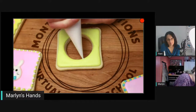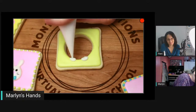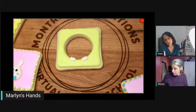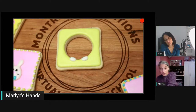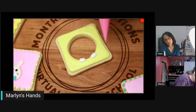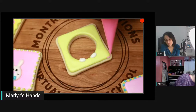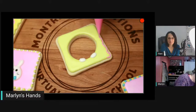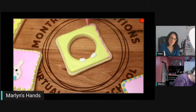So right here on the edge, I'm adding his little hands or his little paws that are just resting on the edge, you see? It's to give the look like he's peeking through the window. And again, you want to look for colors that contrast with the base. So I'm just doing a zigzag line all the way around. It's probably one of the easiest borders to do since it's just a consistent pressure. I love that you added this around the edge.